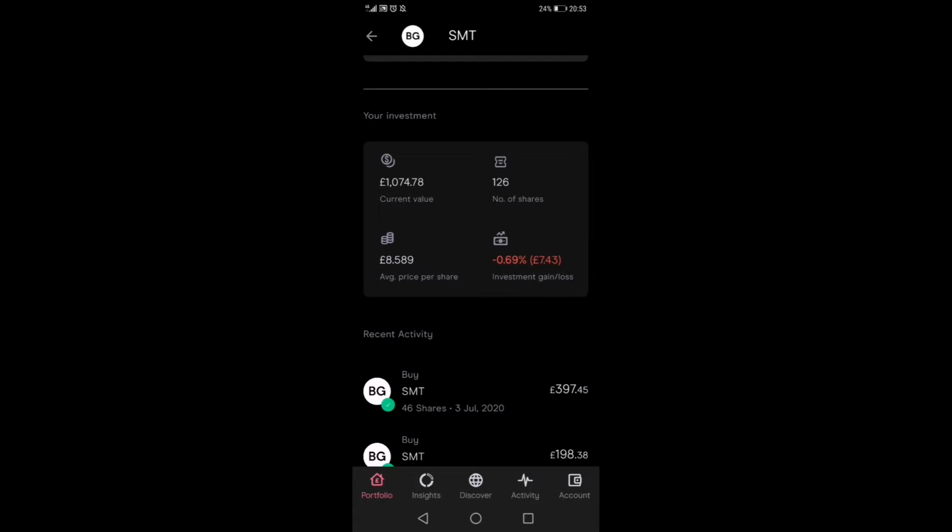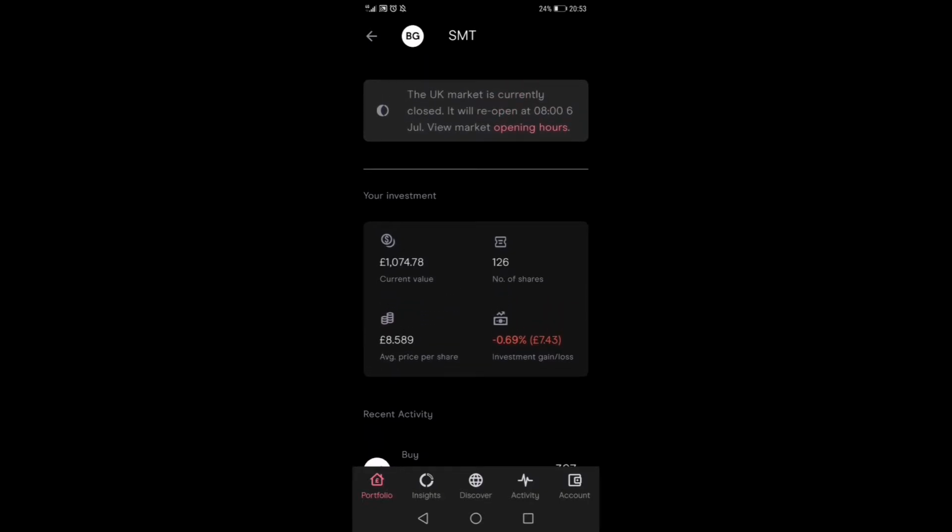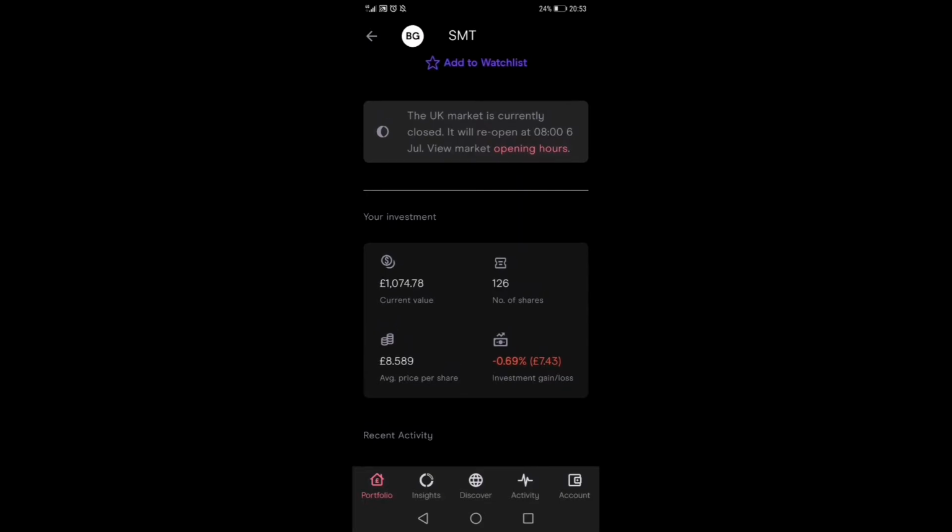I just bought it now because I feel like there's nothing holding it back. According to the price to book, well, not price to book, more like the NAV ratio, you're buying it at a premium because it's above one. If it's less than one, then we tend to say that it's a bargain. But if you look at Simply Wall Street, from a valuation point of view, it does say that this is cheap. You're getting it at I think a 16-17% discount at the moment.